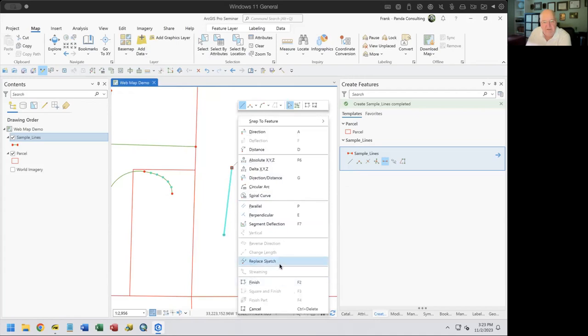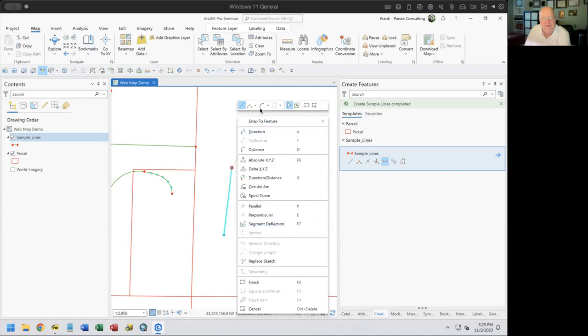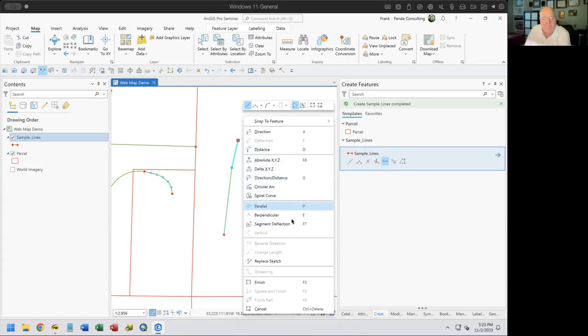So where is our deflection? There is a segment deflection here in which I can go and... why is this not? Do I have to be here? Segment deflection draws a segment at a specified angle from the one.